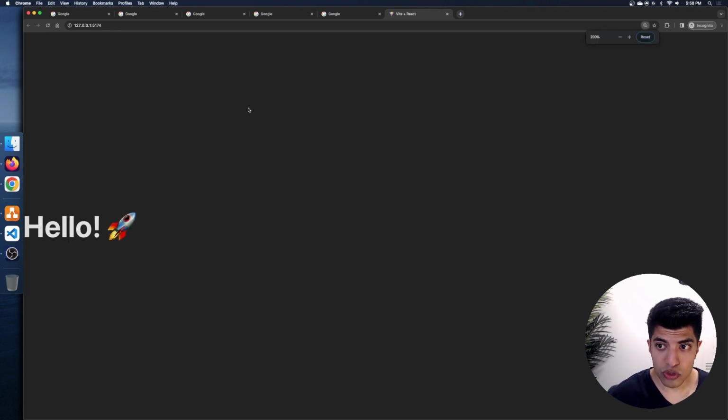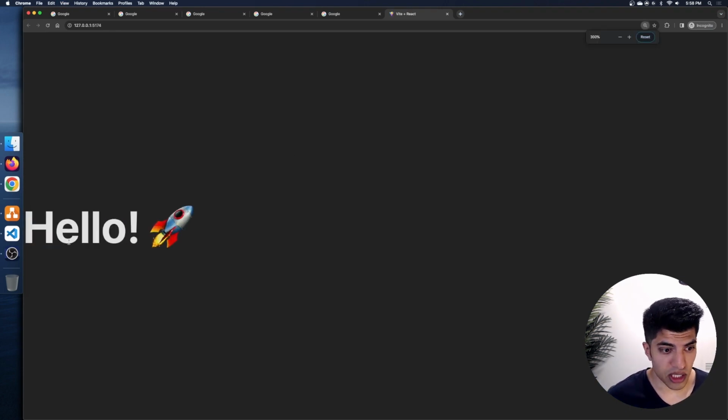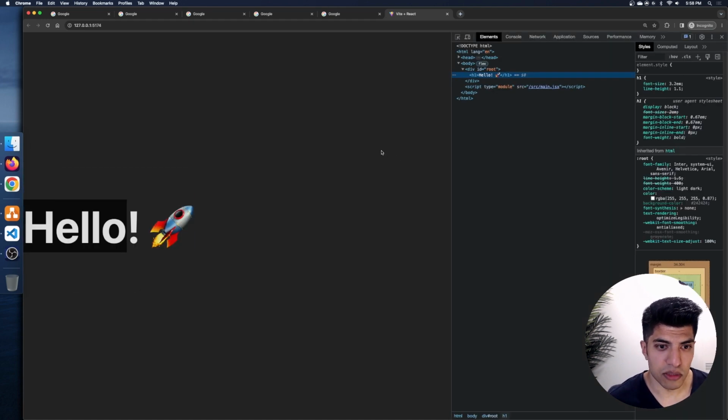And I'm just going to zoom in a lot over here so we can see that. And if I inspect this, it's still formatted slightly because there's some CSS down in the actual main file, which we can get rid of later. But if I inspect this page now, what we'll actually see, that's actually a really nice looking rocket. When you zoom in on it, I actually never noticed how detailed that is. That's actually really cool. My favorite emoji right there.